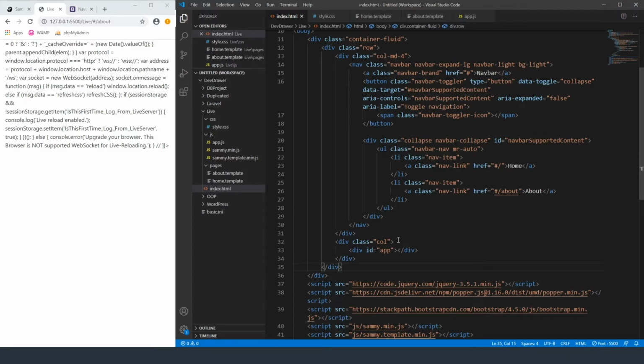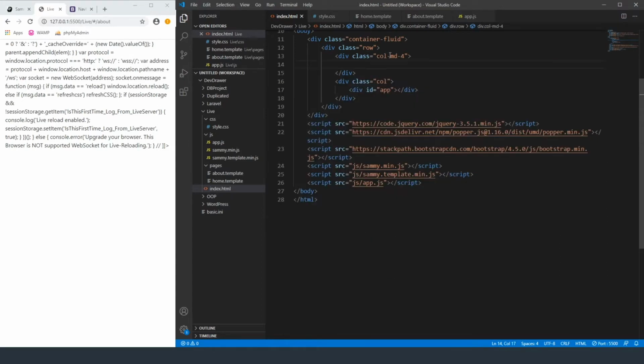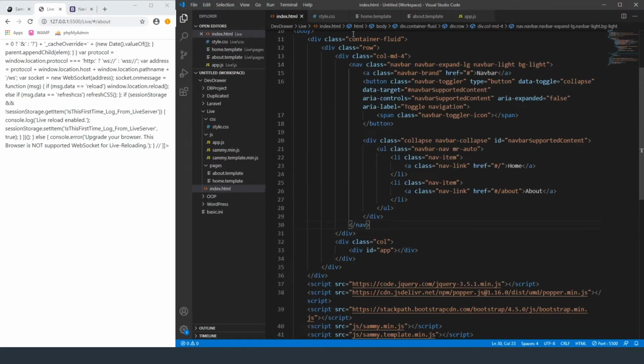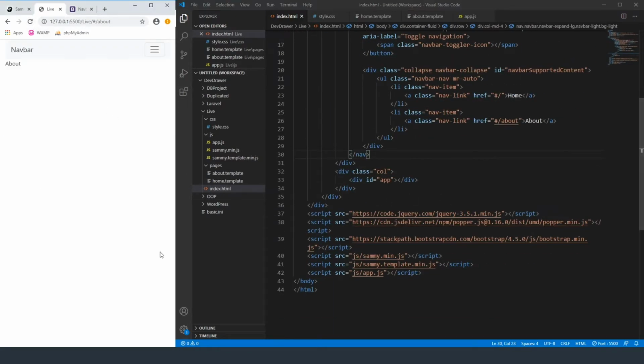I messed up something somewhere. So we got our column, other column, and then the app. Alright, let's refresh. Okay, I don't know what that was.